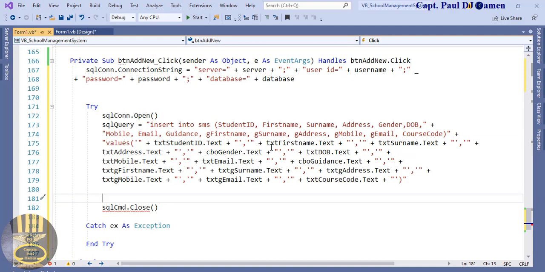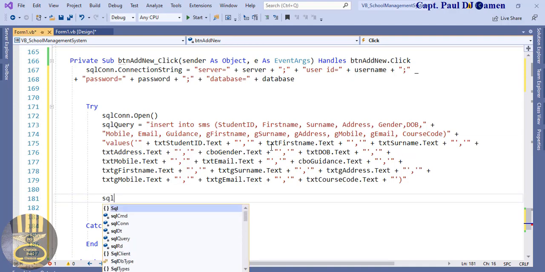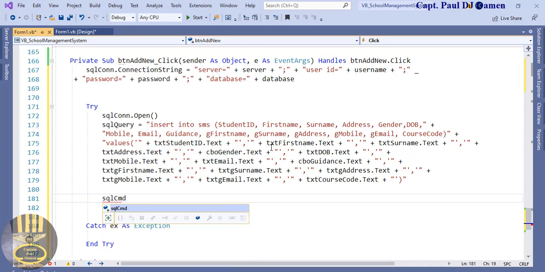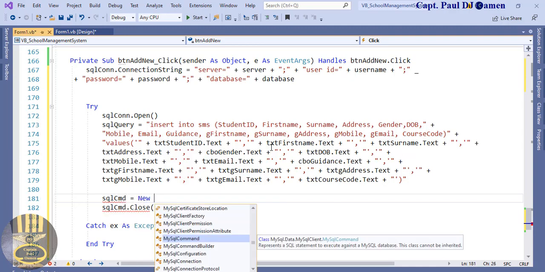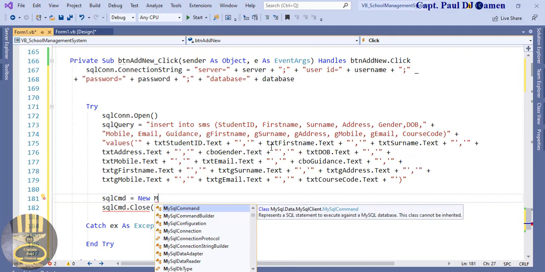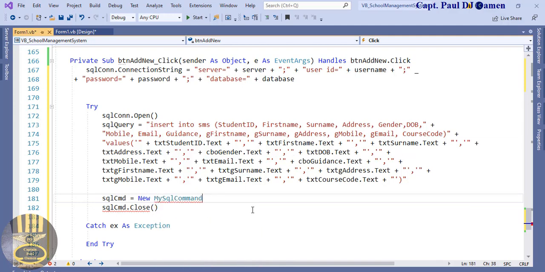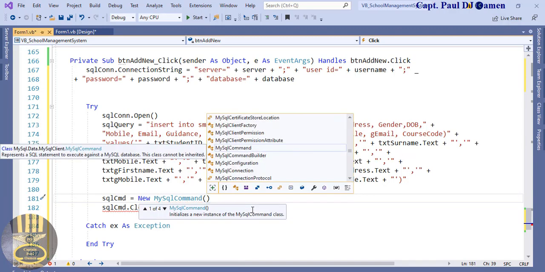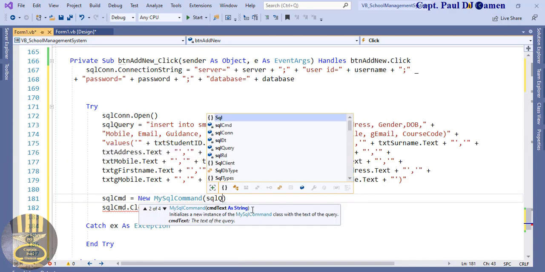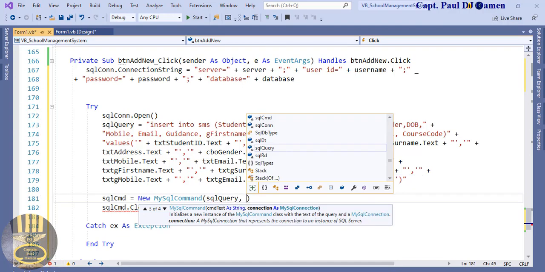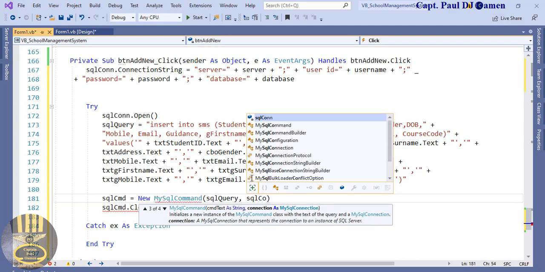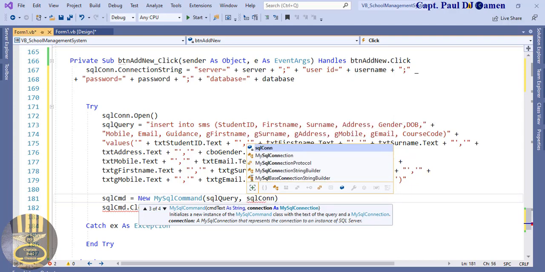Let's say SQL command equals new MySQL command, and in here we just need to say SQL query, comma, SQL connect.